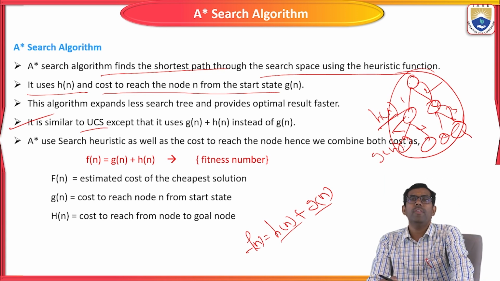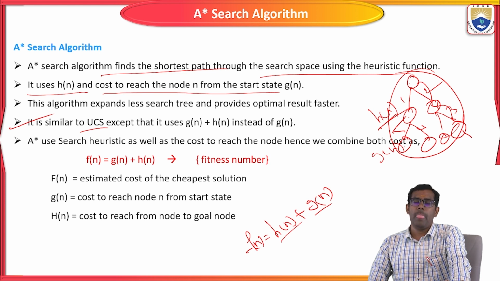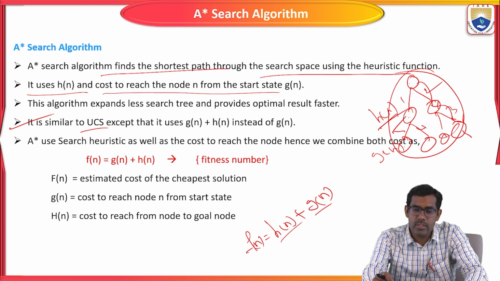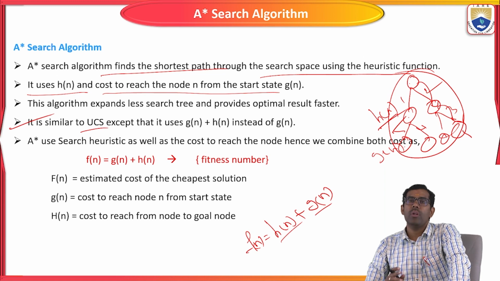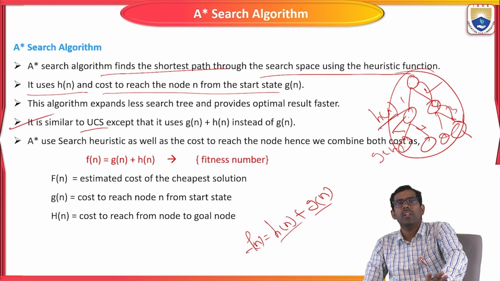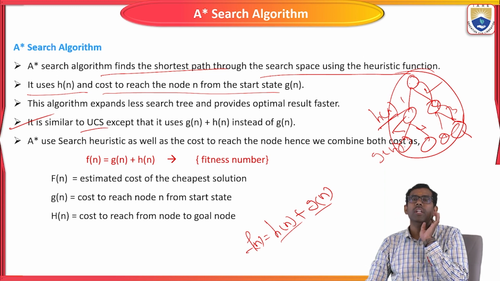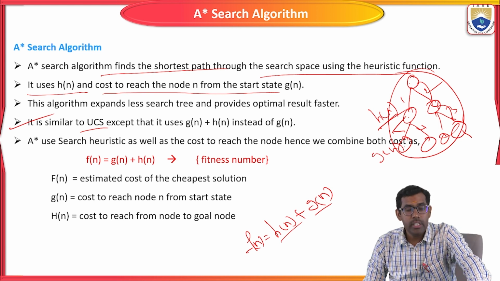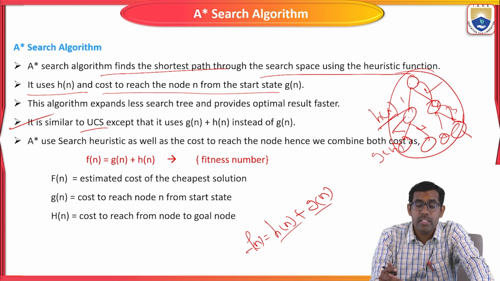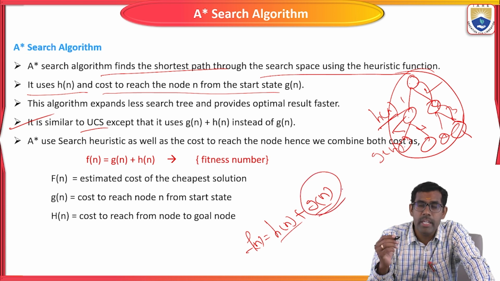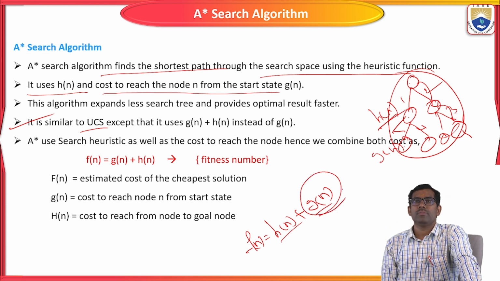So in that uniform cost search, we know all the concept of the UCS array. We are going to consider the numbers, that value alone. For example, a heuristic function is there. In BFS we have taken only the heuristic function. So in uniform cost search also, we are going to take only those values. But here in A* search, additionally, we are going to take the cost of the starting node.